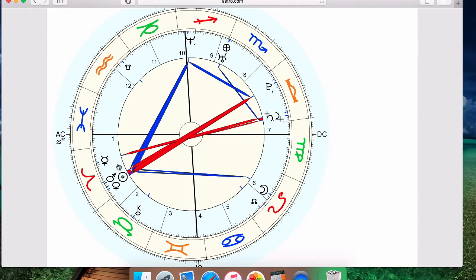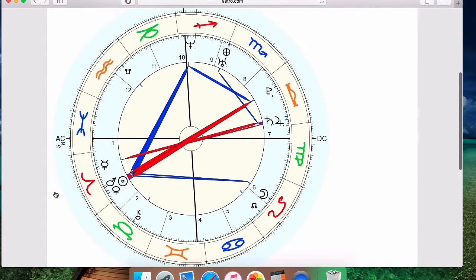But again, if you don't have any planets in your intercepted sign, and your intercepted sign's ruler is not well integrated, it's kind of a weak part of your chart, it doesn't make more than one or two aspects, and they're not to your sun or your moon, then that energy can be explored a few different ways in your life. So don't despair. The number one way is through transits.